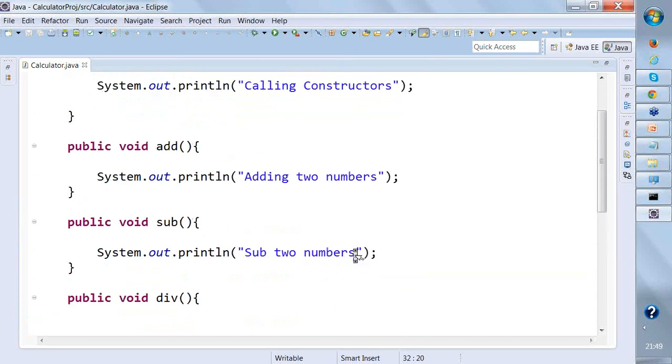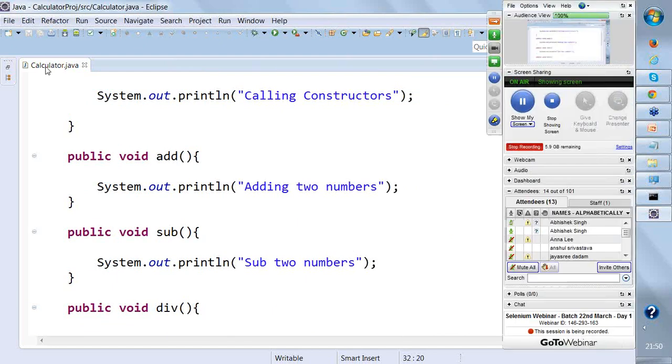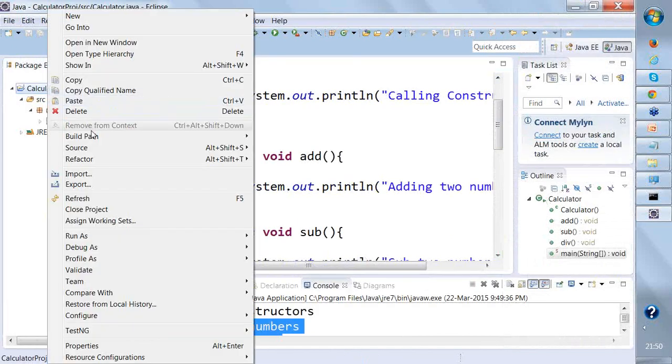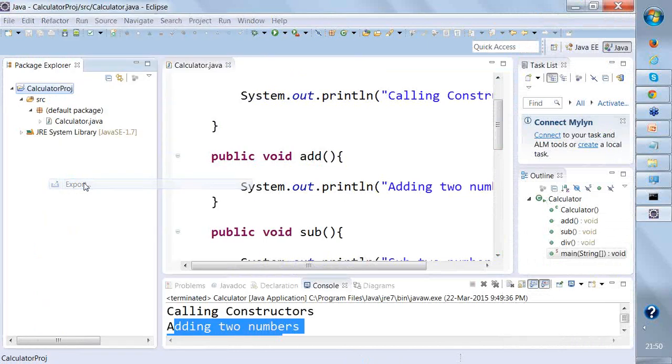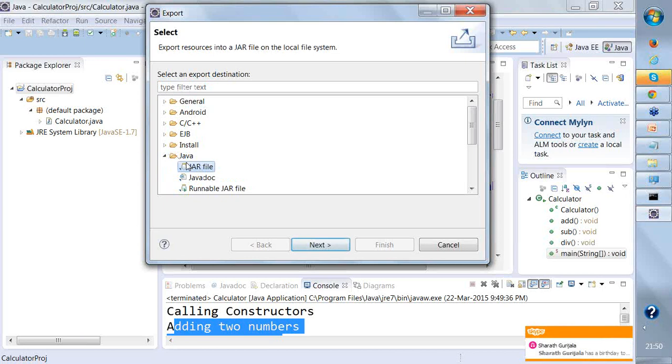So now let's say I have completed the entire calculator project, right? Now I want to submit this project to my organization. How will I submit it? I'll just right click on this calculator project and go to export. I'll select this folder Java. I'll click on jar file.